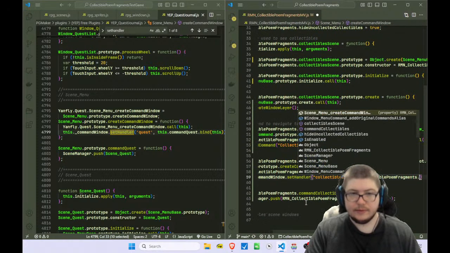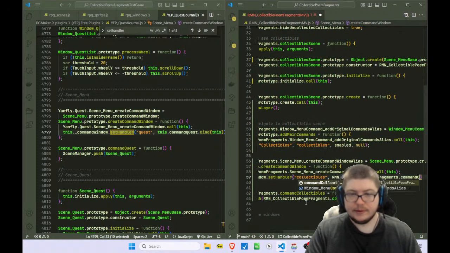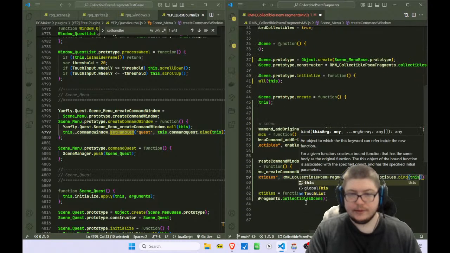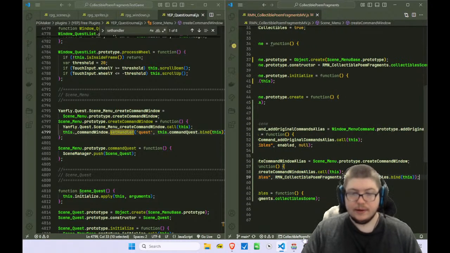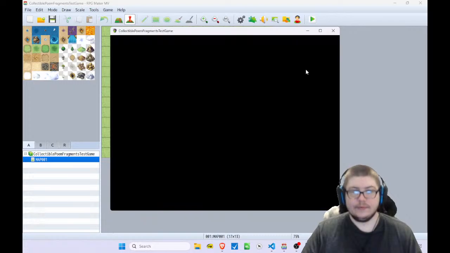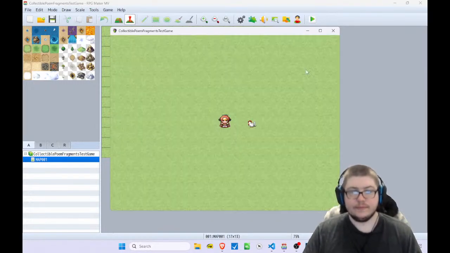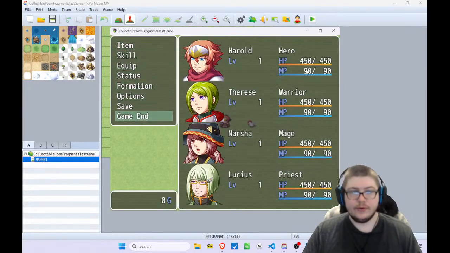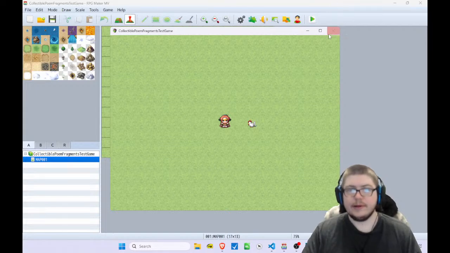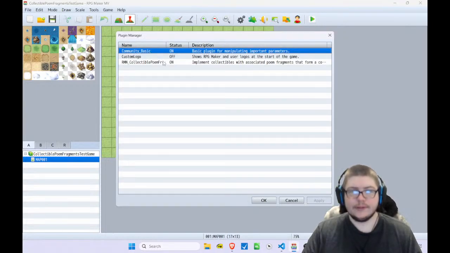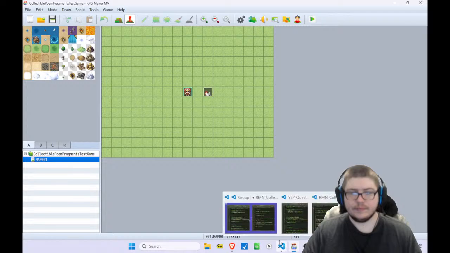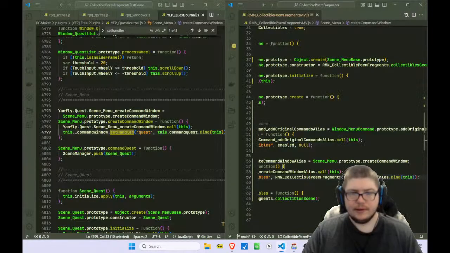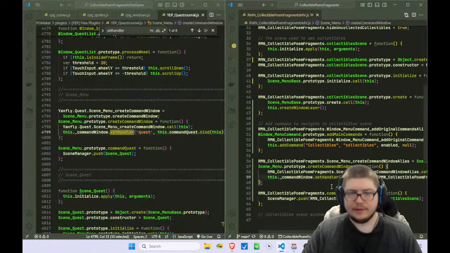And I think I want to do command collectibles, find this. Let's see if all this is working the way that I expect it to. No. Wait, I know I've enabled the plugin. I thought it was pretty simple to get a command on there. So what's going on here?